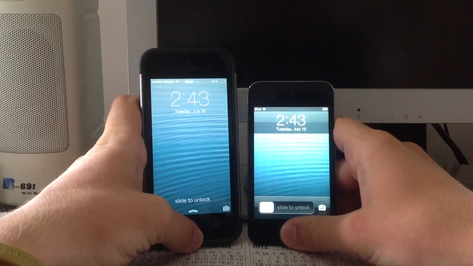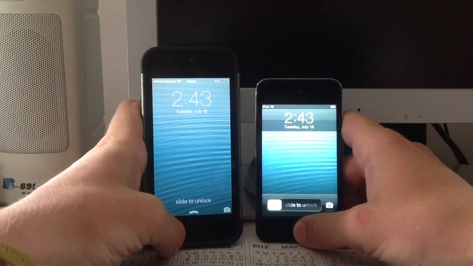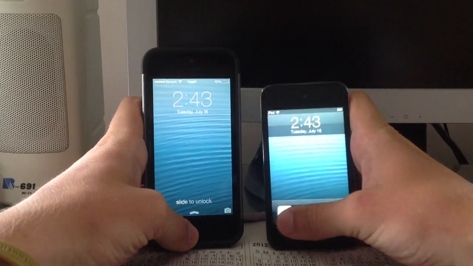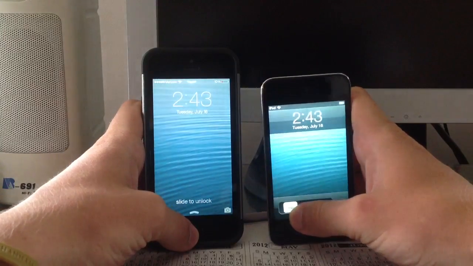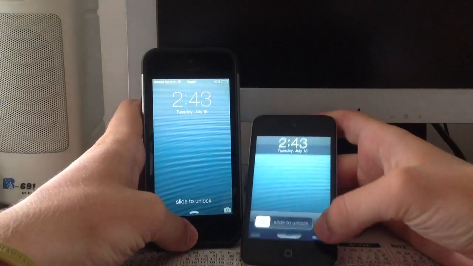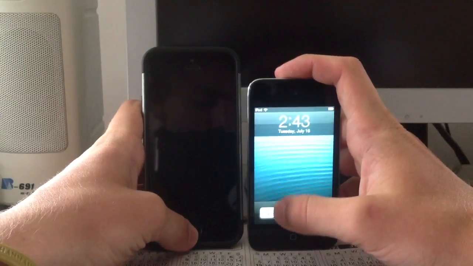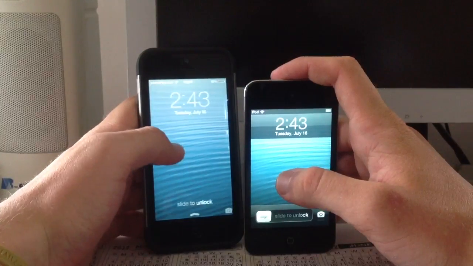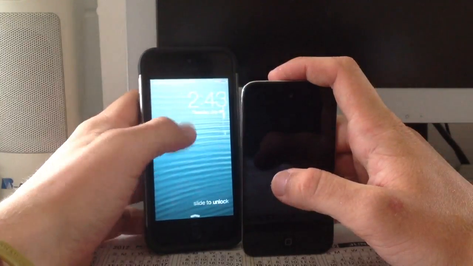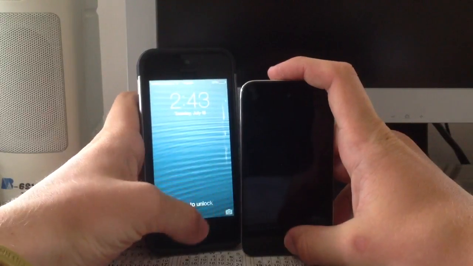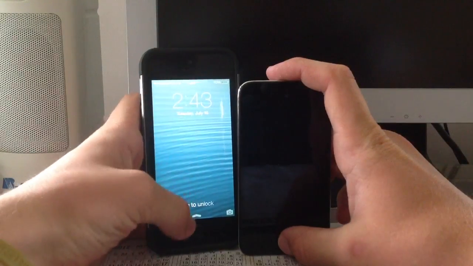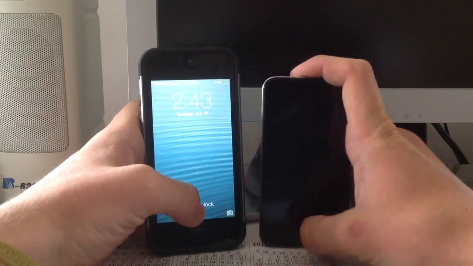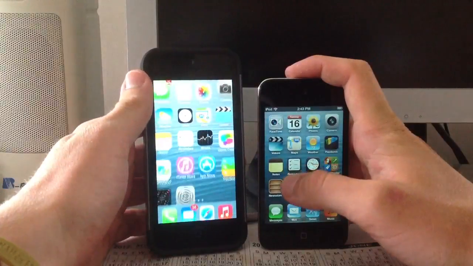As you can see here, this is the lock screen, which is a lot different on both iOS operating systems. The iOS 6 has the typical design that we know, where you slide to unlock on the bottom. It's got the camera in the bottom right where you can slide it up, and it's got the time up there in the top, as well as the status bar. Updated in iOS 7, you can slide to unlock from anywhere, not just down here at the bottom. And it does have notification center access on the lock screen, as well as control center access on the lock screen as well. You can still access the camera, and it still has all the same controls there.